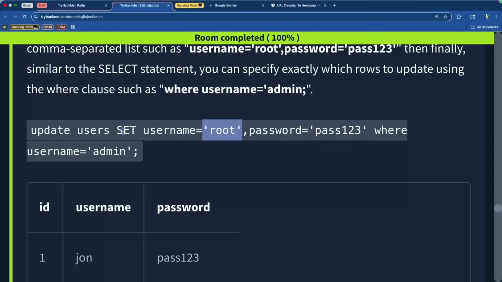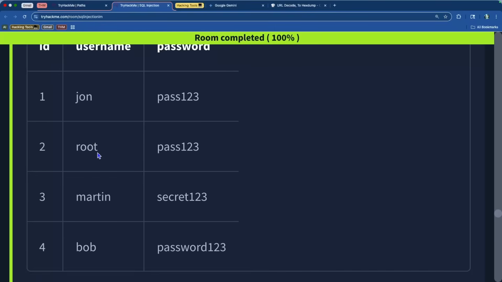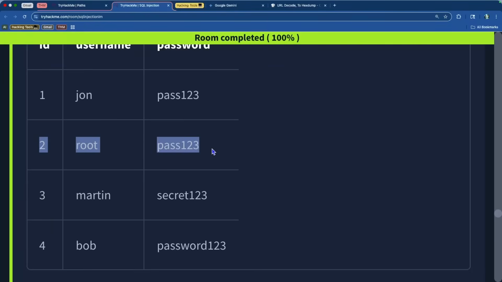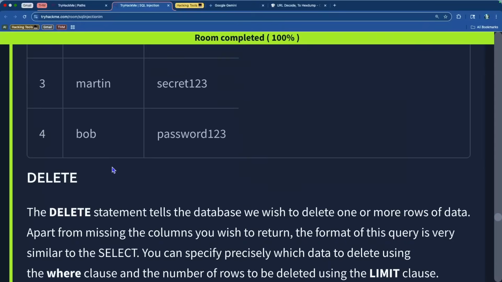So now we want to set the username value to root and the password value to pass123 in the row where the username equals admin, right? So now the admin user has been changed from admin to root, and the password has been updated to pass123.